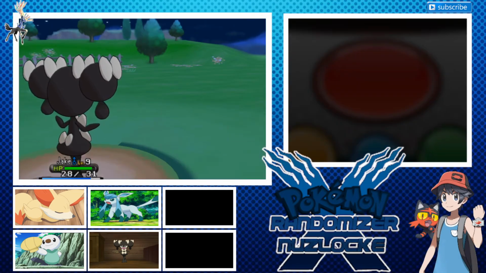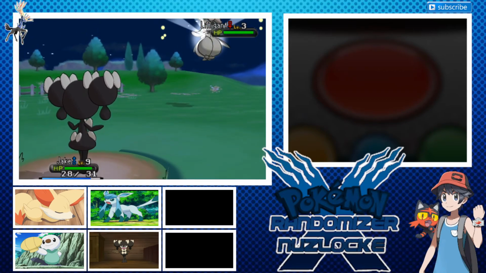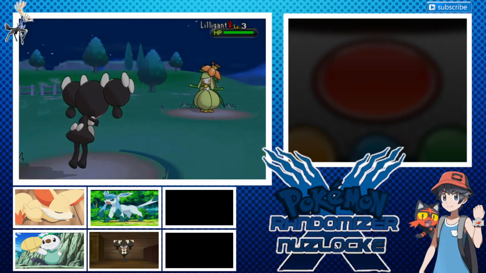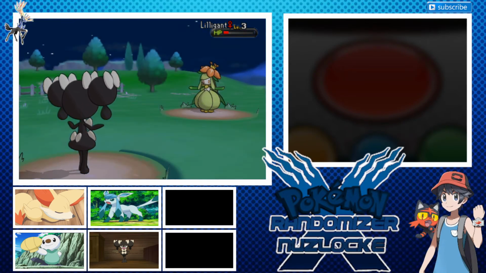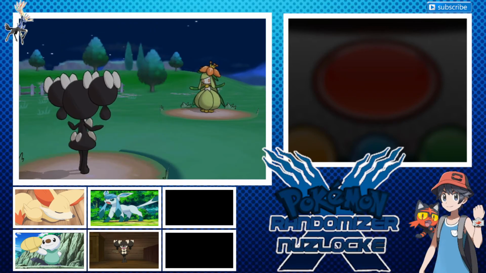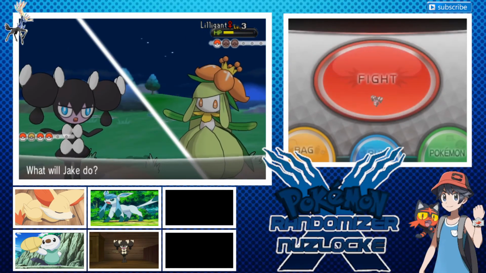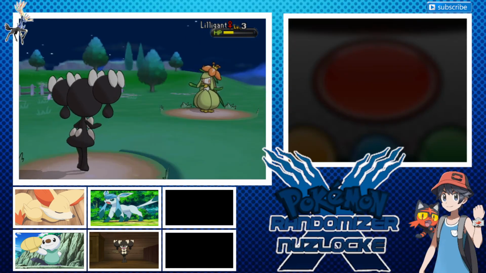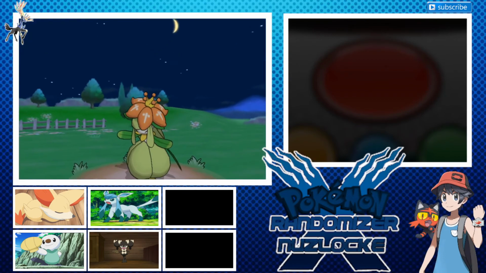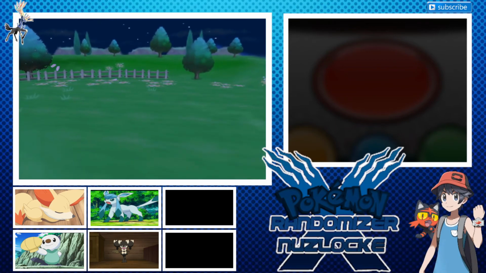Let's see, Lilligan, that should be enough. It's level 3? Yep, okay. That should be enough to get us to level 10. Maybe even more. Lilligan is one big boy. Leech Seed, alright. Gonna get some health back because of that, however I believe Confusion still will kill next turn. Hopefully. Yeah, I don't think there's a question about that. Alright, and there we go. Lilligan down, Jake to level 10.